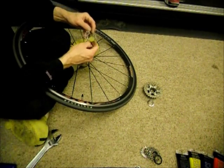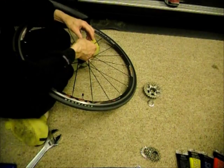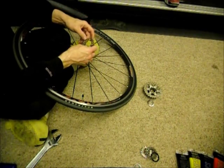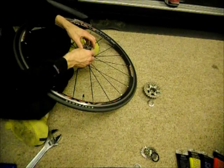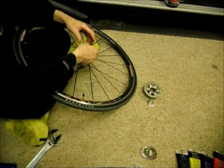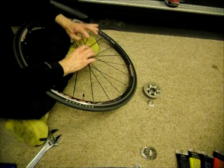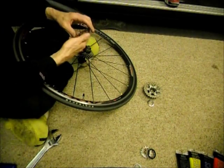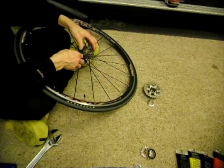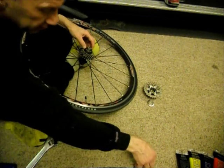And then I start putting the gears on one at a time. And then there's some spacers here. So they just slide on. Some cassettes come in one whole big unit, or they come in mostly one unit with a couple extra sprockets on there. This one comes in a whole lot of pieces, and that's fine. And you just want to make sure you put them on in the right order, which is pretty straightforward. Bigger gears, it gets smaller and smaller and smaller.